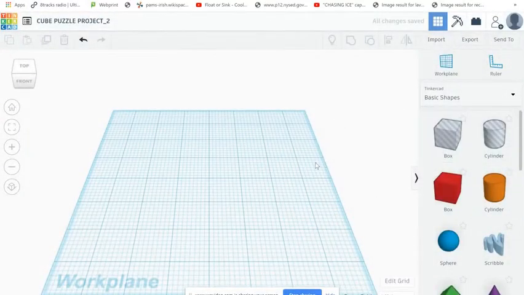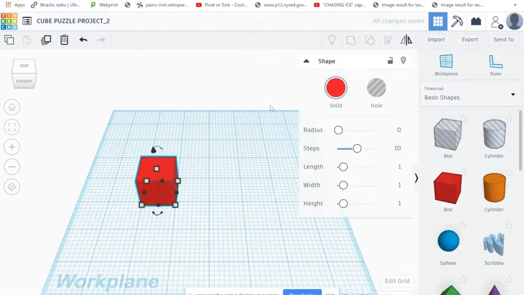Luckily, with the cube project, everything is mostly made up of cubes, or in this case, Tinkercad calls them boxes. So I'm going to start off by dragging a box into my work pane. Once I've done that, you'll notice it's got the length, width, and height listed on the right-hand side. Right now, it's 1, 1, and 1, which means 1 inch by 1 inch by 1 inch.